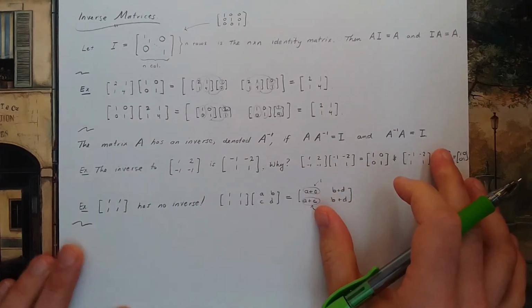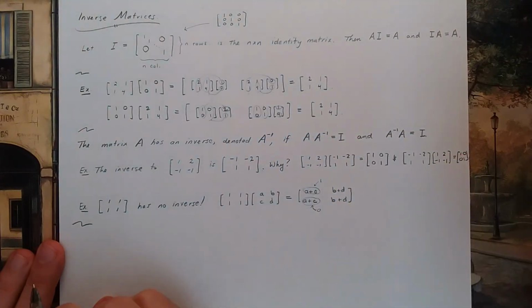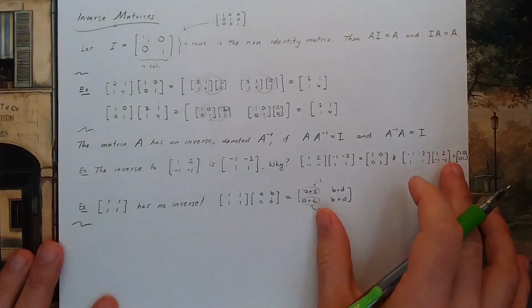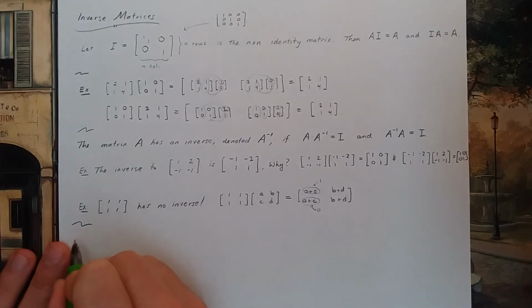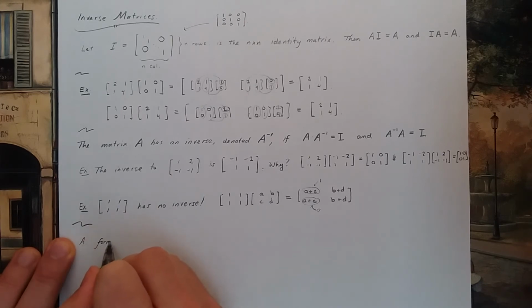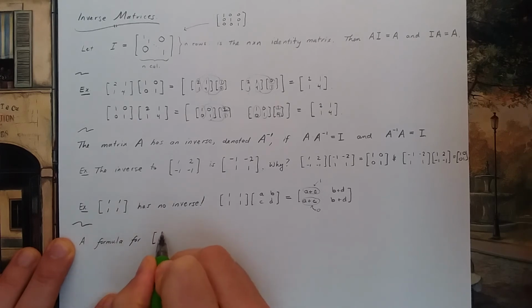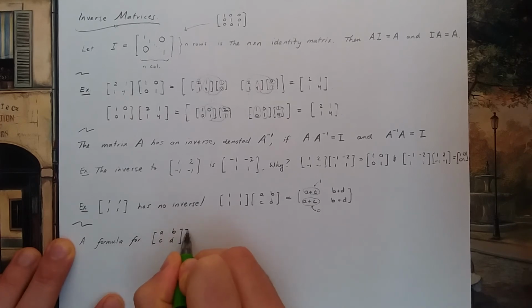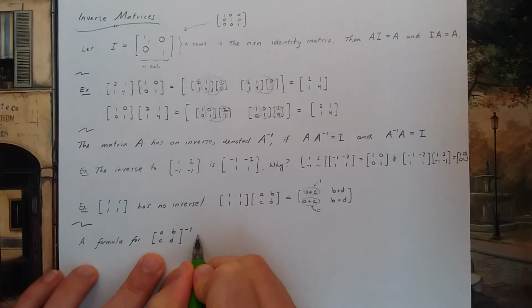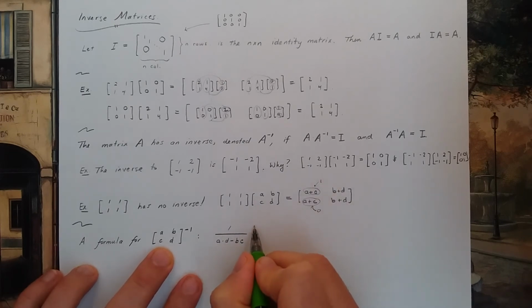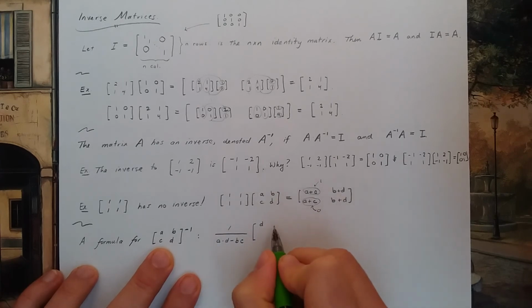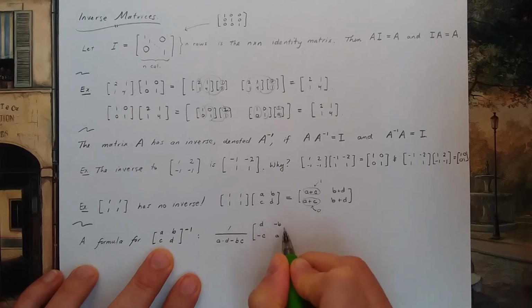Now, in this class, we're just doing the very basics of introducing matrices and inverses. So we're not going to go into the full detail on how to find it. I think in this class, it'll be enough to only give a formula for finding 2 by 2 inverses. So here is a formula for 2 by 2 inverse matrices. So let's say I have A, B, C, D, and I'd like to take the inverse matrix. The inverse is 1 over A times D minus B times C, times the matrix D, negative B, negative C, A.